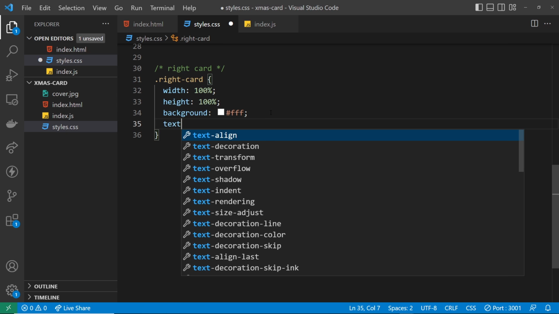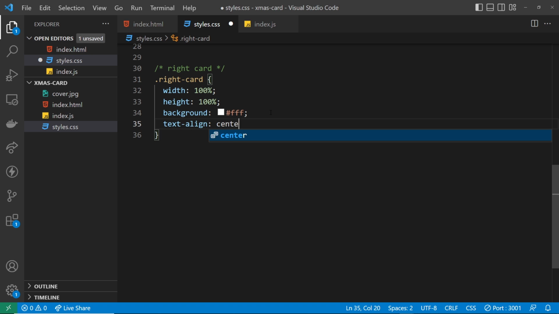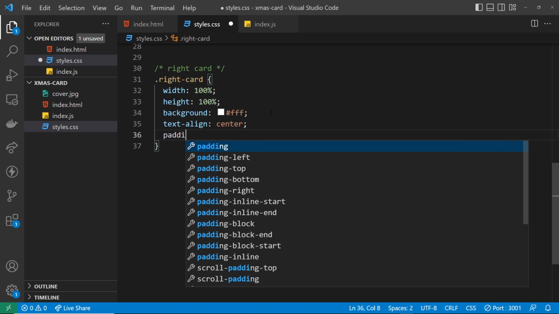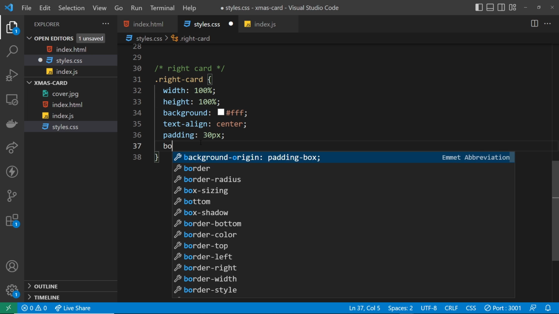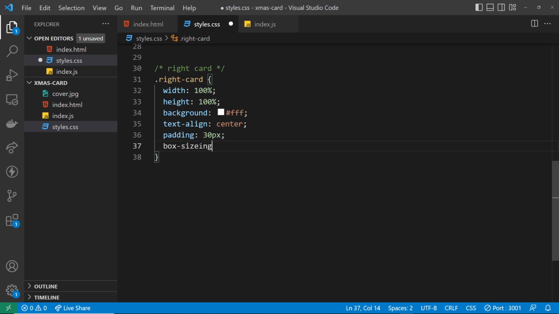Then I will say text align to the center. And then there's going to be some padding on this, which will be 30 pixels. Now, because we've added padding, I want to make sure the box sizing is border box, so it incorporates the padding and doesn't make it any bigger than the 100% width or height. So I will say box sizing, if I can spell it, is going to be border-box.